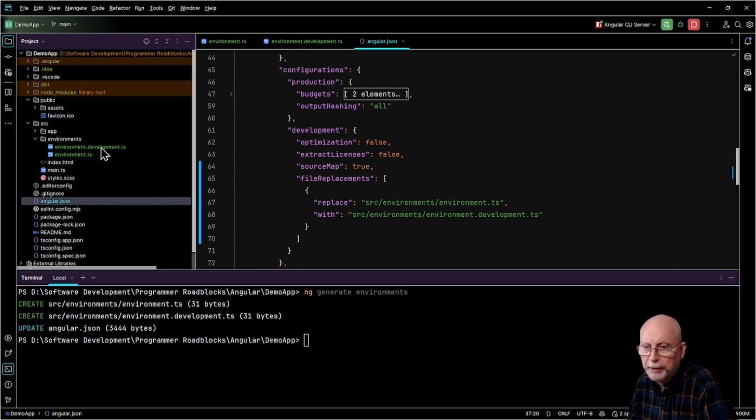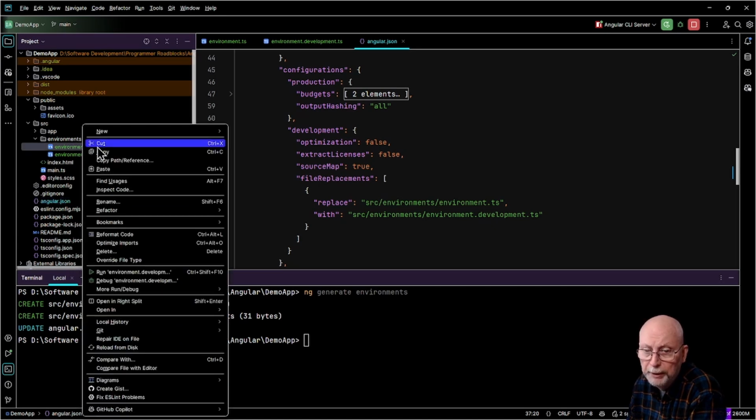So first of all, there's no automated way that I'm aware of to create the production file. There are options that you can give the command that I gave to create this, but those options, as far as I can tell, don't have a way to actually create the files. So I'm going to show you a manual way of doing it.